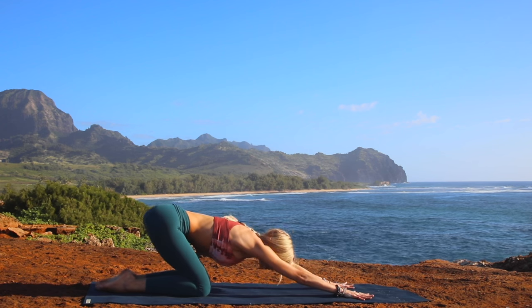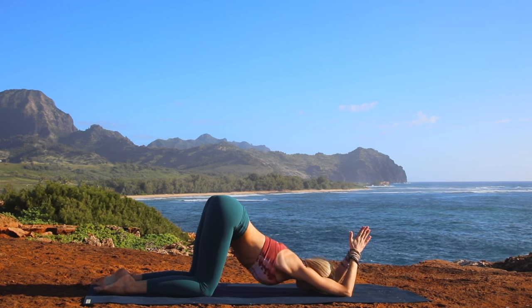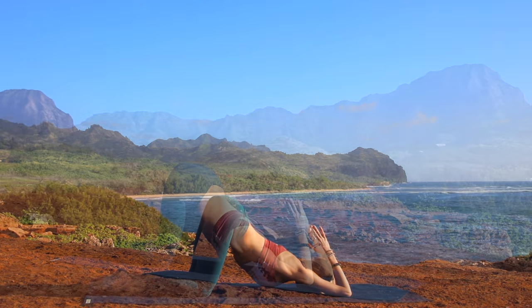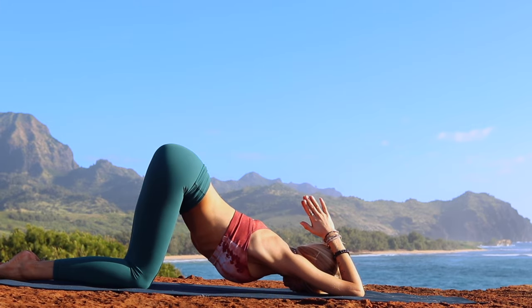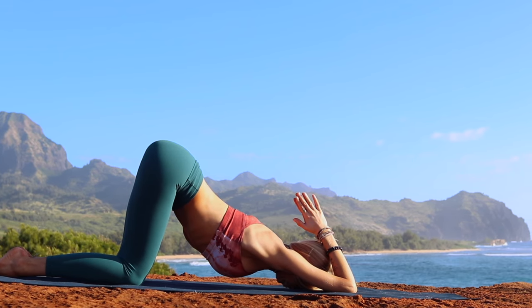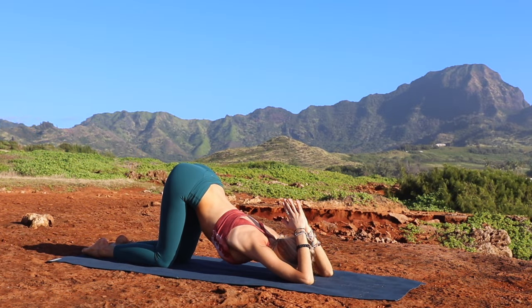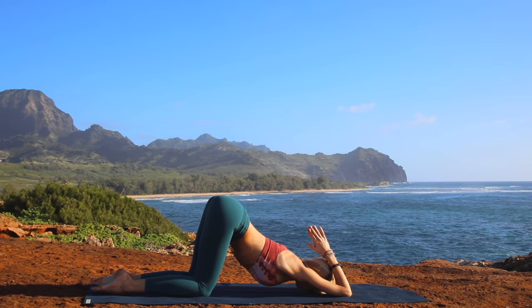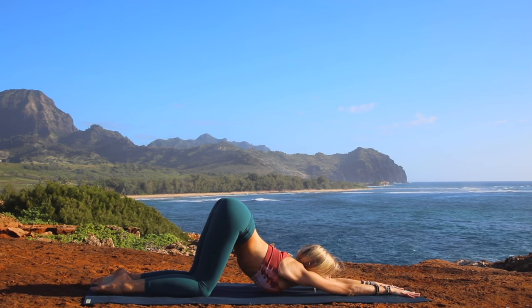And then once you're ready, sliding yourself forward until your hips are directly over top of your knees, releasing the chest into puppy pose. Now to increase the stretch into the tricep area, we're going to bend the elbows and connect the palms of your hands together in prayer position. You'll feel not only a release through the upper back, but also a nice deep stretch through the tricep muscles. Just holding this posture — with each exhalation, allowing yourself to go deeper. Allow your forehead to stay on the mat, feel free to close your eyes and stay internally present. Deep breath in and exhale, just let it all go. Release the arms.